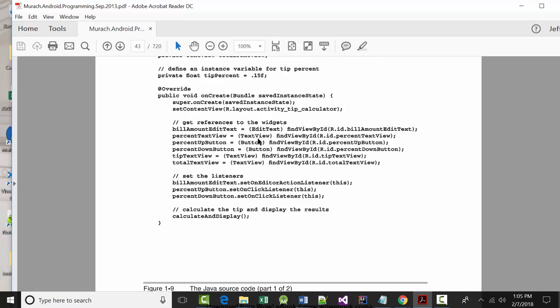So what are we doing right here? Well, if you look right here, we've got this findViewById, and it says R dot. What that is saying is, go out to that special R file, find where that thing is, and give me a reference to it. But when it gives you a reference, by default it's not of type edit text or text view or button, so you have to cast it. A lot of that stuff, you look at it and go, I'll never understand any of this. It'll make sense when you start doing it. That's all I can tell you.